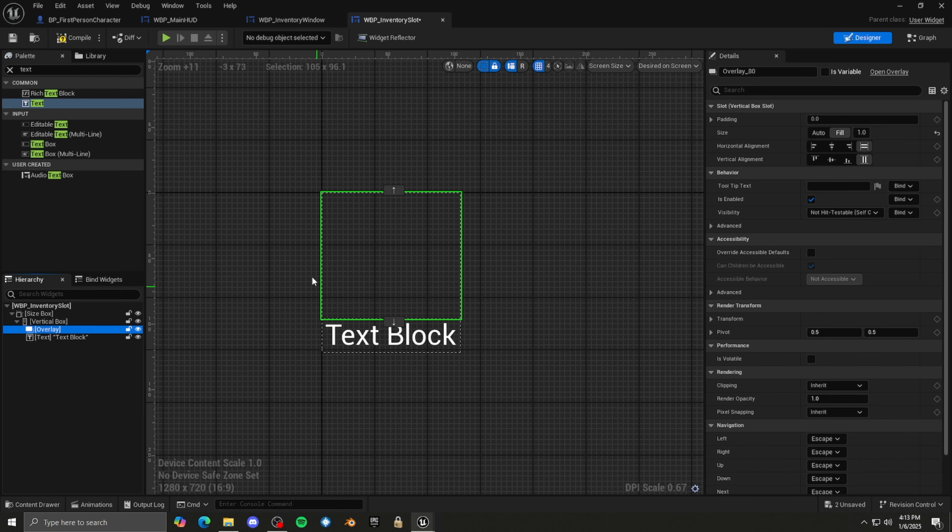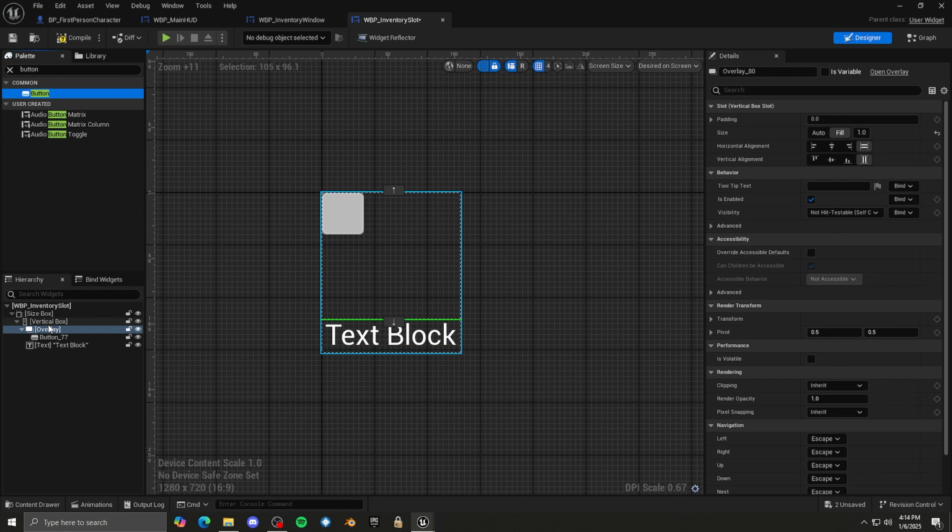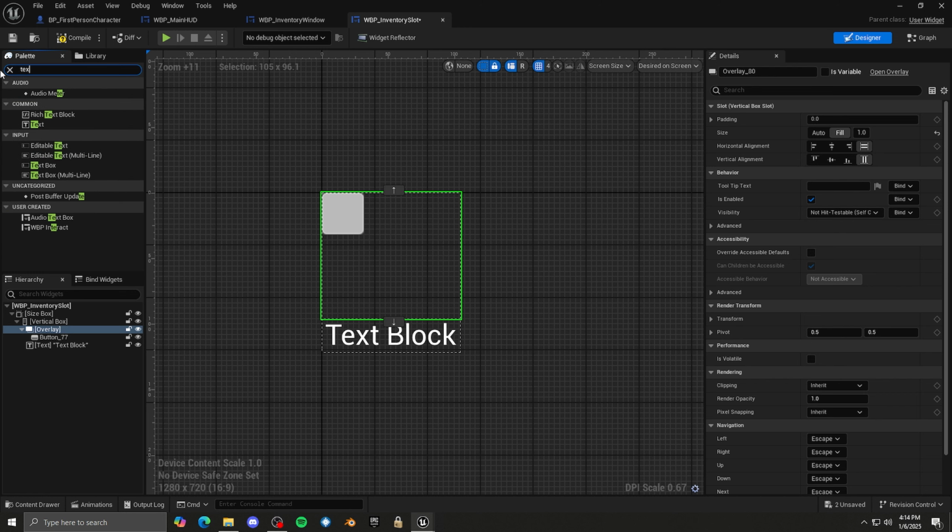So our overlay is going to take up the rest of this box here. So that's how we want to have it set up. So this is going to be our thumbnail, and then we'll have our item description down here. So inside the vertical box, we just have these two items. But then inside of our overlay, we're going to want to put a button. So I'm going to look for a button, drag that into the overlay. And I'm just going to add the things that we're going to add, and then we can go through and kind of set them up. So I'm going to look for text, and we're going to throw that inside of this overlay here.